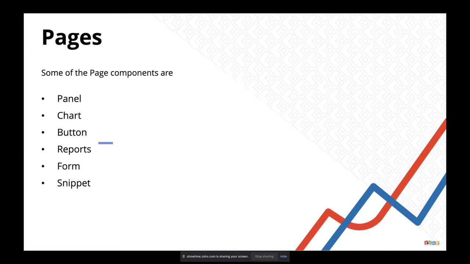And then come to reports, we can embed reports and forms. So let us say there is an order management or a service management form which has a report, and we can directly embed that report into a page, and from the page itself we can understand what are the service requests which are pending, what are the service requests which are completed, and we can do all the actions from the particular report from the page itself.